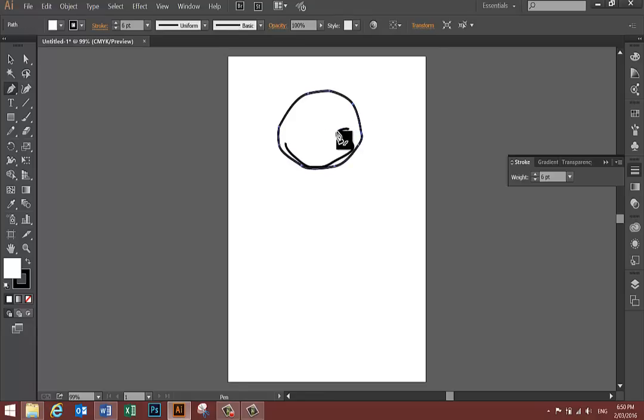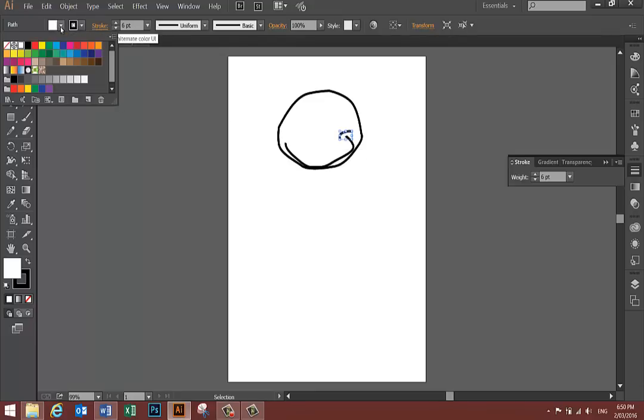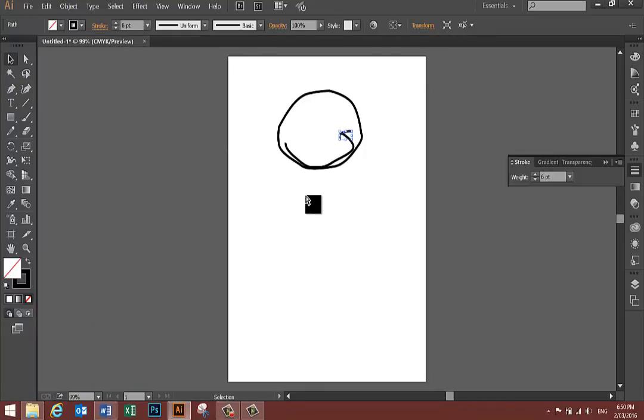My dimple doesn't quite touch my smile. Selection tool, click on the dimple and then move it closer to your smile. And one of the reasons it's not quite connecting to the edge is because I have the stroke black but I have the fill white. Click on the drop-down arrow next to the fill and put no fill there. Control-Shift-A to deselect. And you should see the dimple on the smile on your dog's face.